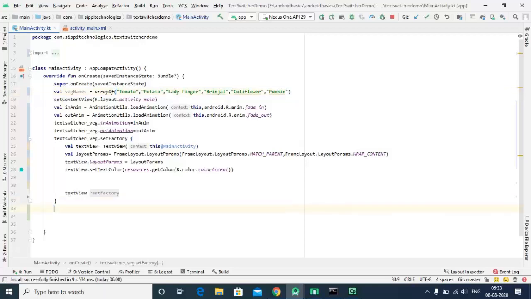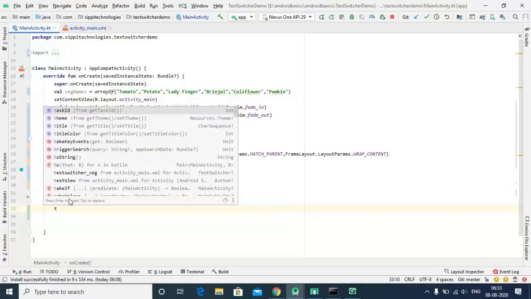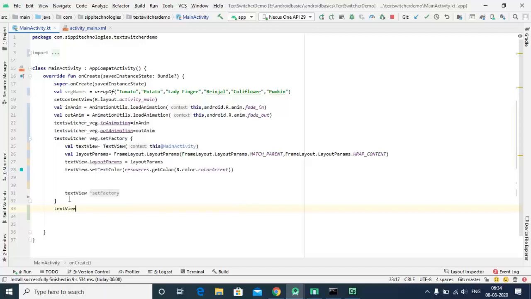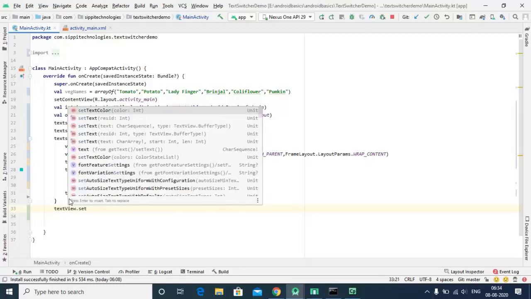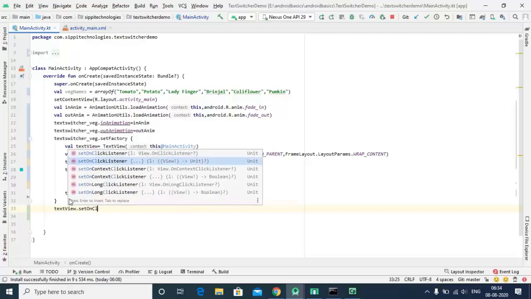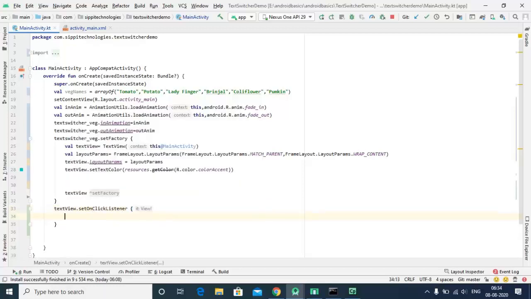Now we need to apply an on click listener on our button. So set on click listener, add the on click listener here.